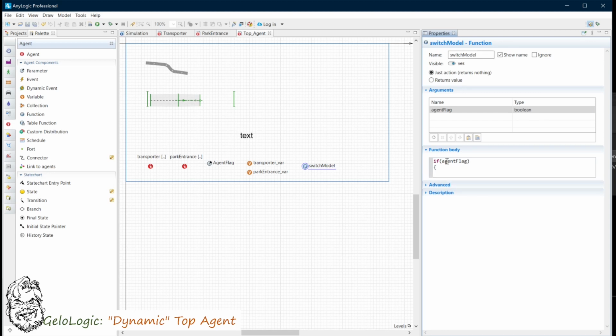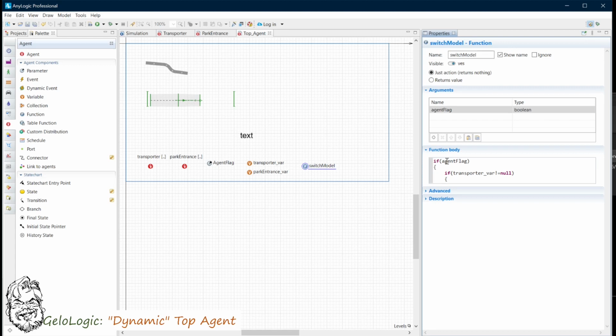If the flag is true, we want to see park entrance. Now verify the transporter variable. If the transporter variable is not null, it means the transporter model is active. It's on the screen now. We don't need that.